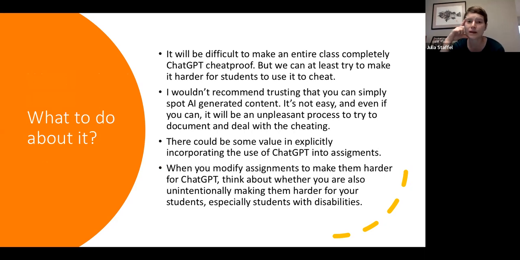Well, what are we going to do about that? Well, I think it's going to be really difficult to make an entire class cheat-proof against this. But at least one thing we can do is think about how to make it harder for students to use the software to cheat. One thing I wouldn't recommend is just going on as usual and trusting that you'll just be able to see when content has been AI generated. I think it's not easy.